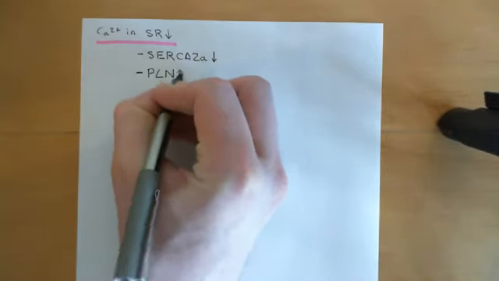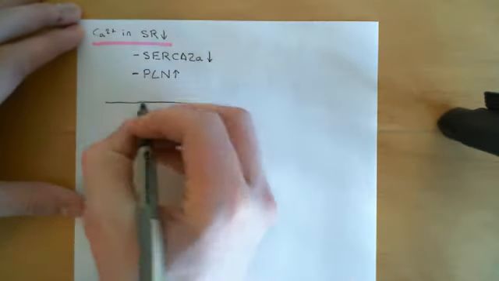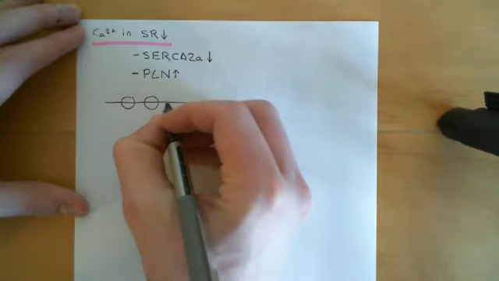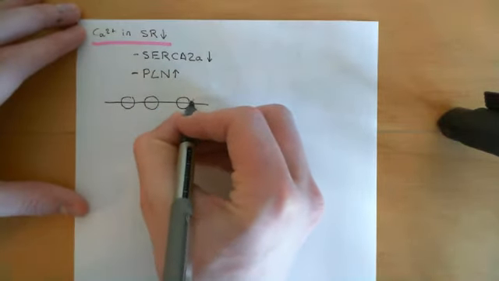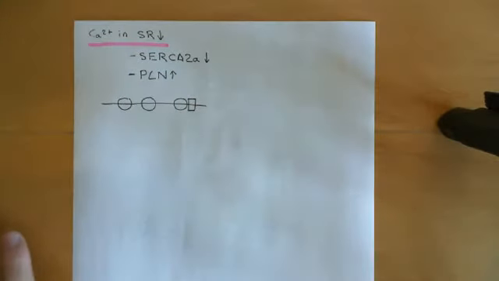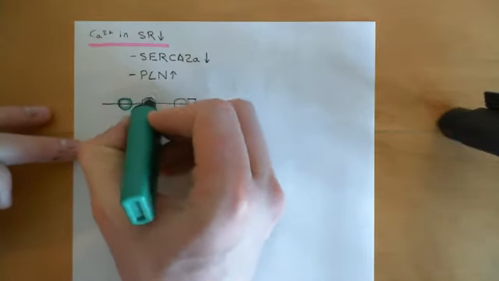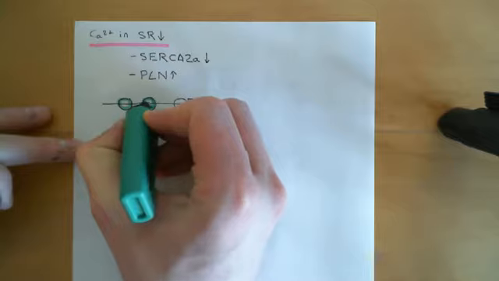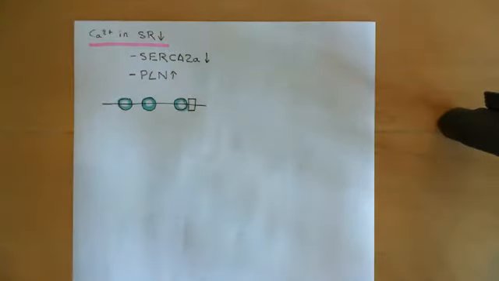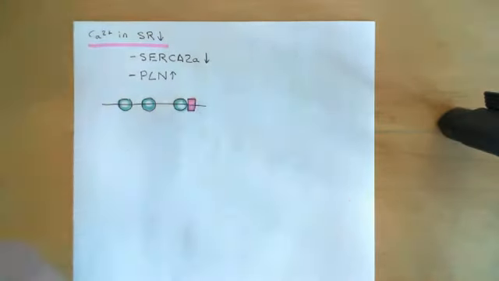Now let's think about what this is going to do. Let's draw a little picture here. Maybe this is what our healthy cardiomyocyte should be. We've got a bunch of SERCA2As here that are not bound to phospholamban and are therefore functional, and then we've got some SERCA2As which are bound to phospholamban and therefore are not currently functional, but form that reserve pool of SERCA2As that can be recruited into action by sympathetic stimulation. So this is what you might have in a healthy cardiomyocyte.